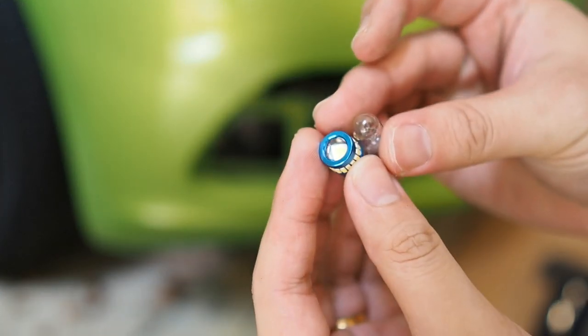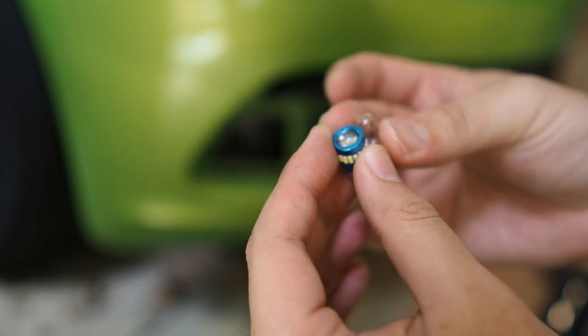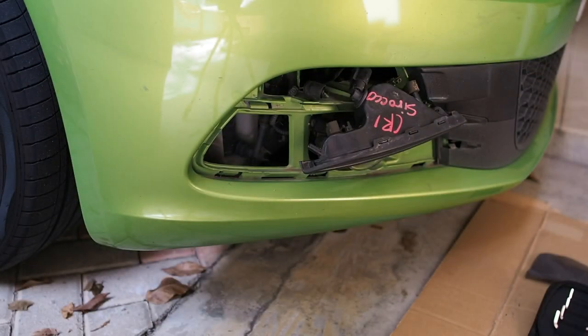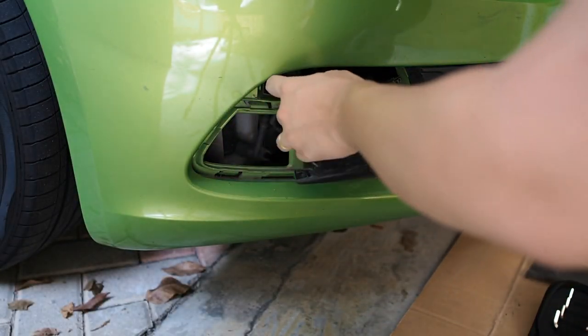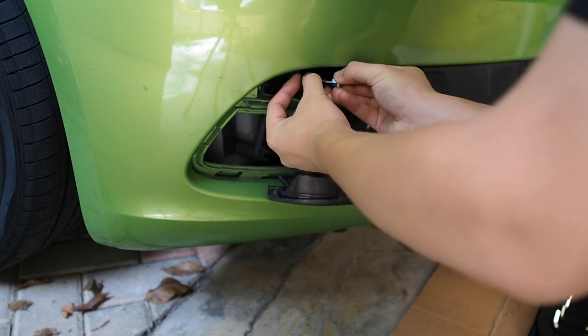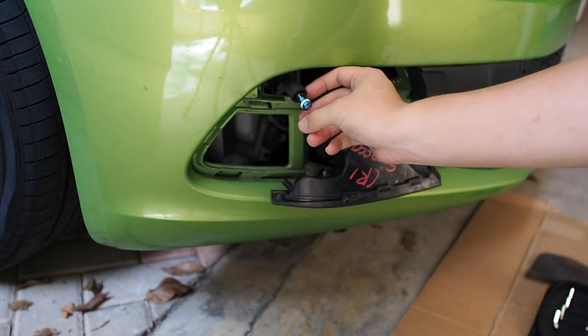Let's take the Max GT-RS bulb. You can see the bulb size comparison right here — the hole is pretty small but let's hope this fits in, fingers crossed. Once you've reached this step, all you need to do is take your bulb, slot it right into the socket. And basically that's it.